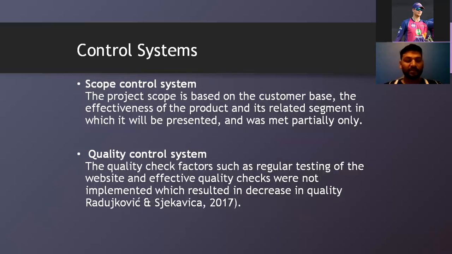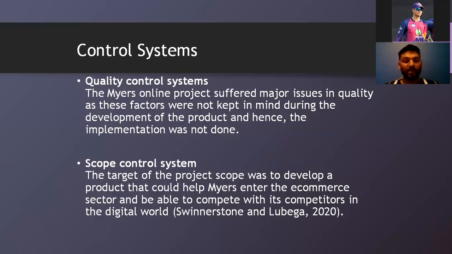This particular case study of the Myer online shopping project is a blunder, as the website stopped on the main day on which Myer put up its sale. The company had invested millions of dollars in the project, which was outsourced to IBM. The failure of the project led to analyzing the main loopholes associated with the process of project implementation. It was also observed that cost control systems were put in place, such as effective research, planning, setting deadlines, technical implementation, etc.